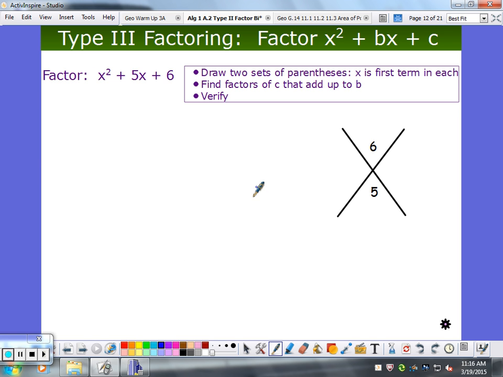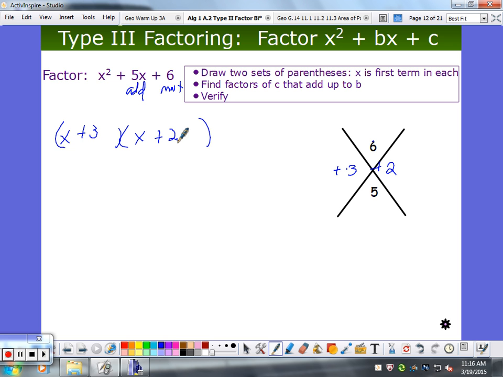Is it type 3? Okay. So it says in the rules you draw these, and the only way to get to x squared is x times x. Okay, easy bit. I need two numbers that multiply to 6 but add to 5. 3 and 2? Does that work? Let's see. 3 times 2 is 6. 3 plus 2 is 5. Put their signs in. Put them right here.